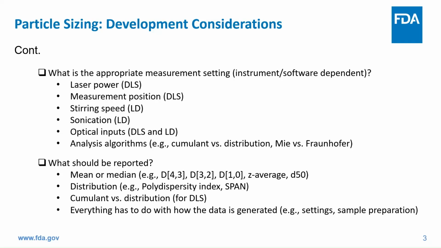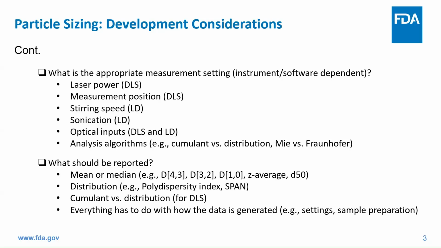Okay, so now just to continue, the second thing you can consider beyond the 3 R's is what some of the settings are. I know this can get to be too much detail, but remember, a measurement is not complete without knowing all the detailed conditions. So we talk about dynamic light scattering, laser diffraction, of course AF4, and also imaging analysis for subvisible particles. But one critical part of any measurement is the settings in the software. And typically you do not necessarily see them, but it's important for the applicant to report.